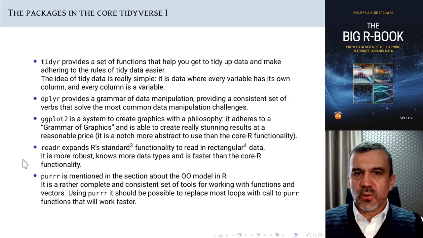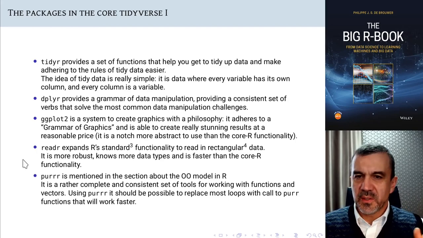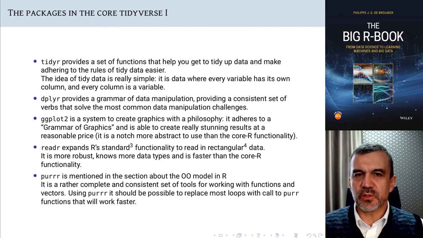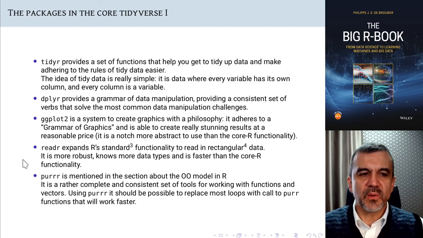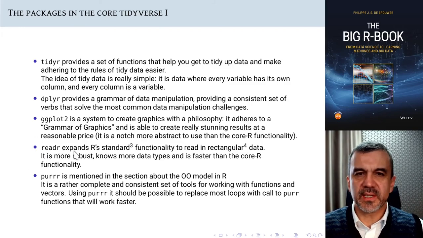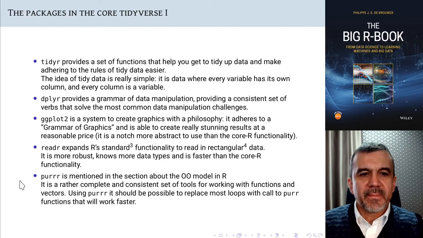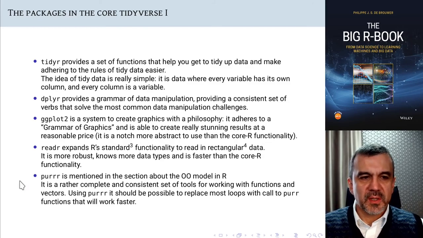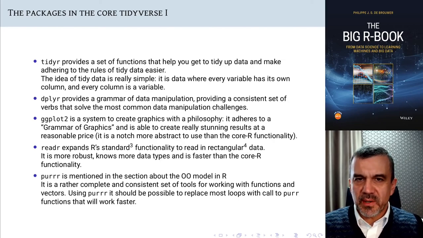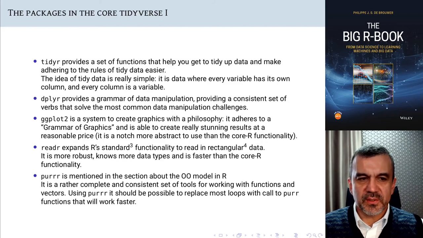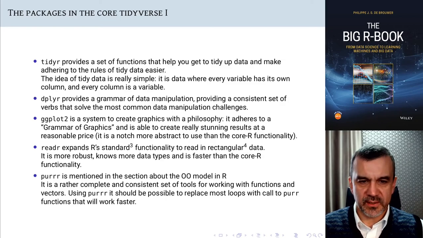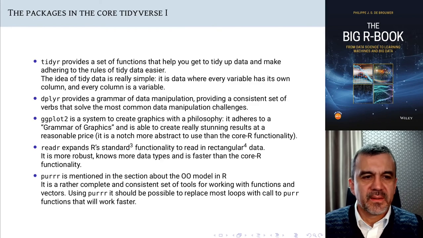One of the key things that go wrong when you load in data is, as we explained, that R will make a lot of choices for you that are not necessarily the choices that you ideally want. So we have readR to replace the standard read data functionality of R. And then we have purrr. Purrr is maybe a little bit more abstract, and it was already mentioned in the part where we were talking about object-oriented models in R, because it gives you a lot of functionality to work with those things.